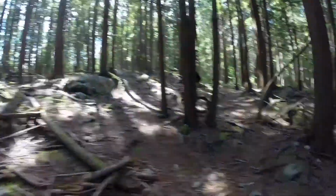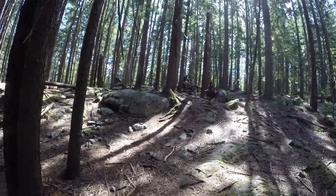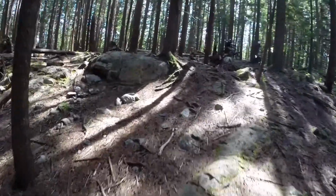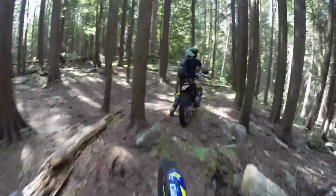Roger found himself another sketchy spot with a kicker to practice his rear wheel splat onto this rock. I'm not quite ready for this yet, not in a controlled area like this anyways. I'm all over hitting stuff like this on a trail and in the groove, but if I have to stop and do it on purpose, that's another story altogether.